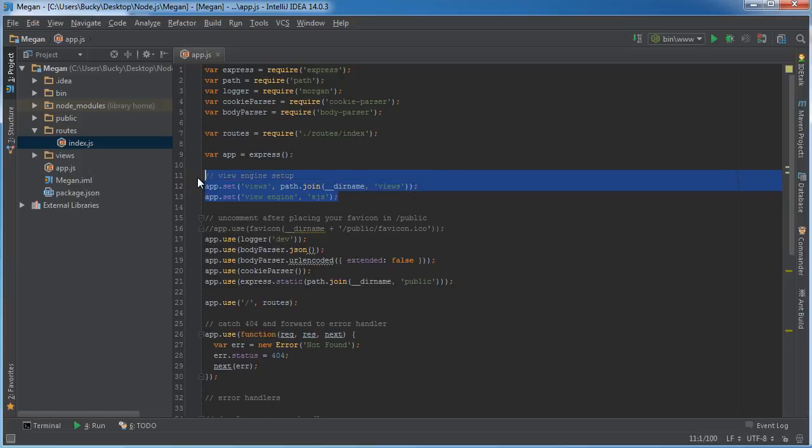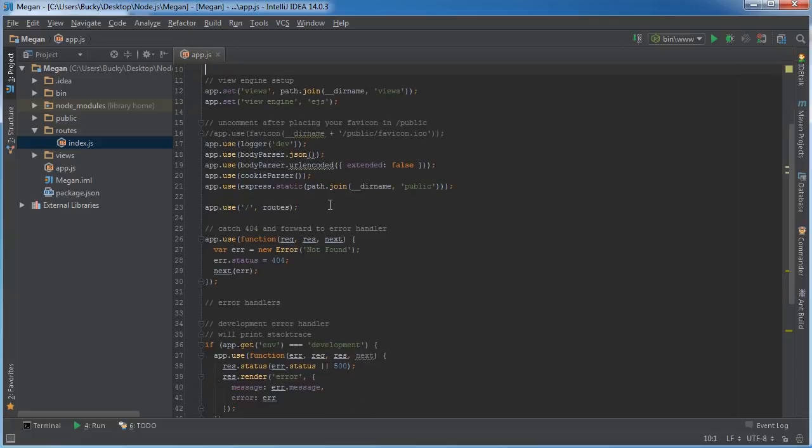This little chunk of code right here is setting up how the views are handled, and if we chose Jade when we were first setting up our project, then it would of course use Jade as the view engine, but we're using EJS. And again, I'm going to be explaining to you guys exactly how to use EJS in probably the next tutorial. So this little chunk of code we're going to see later as well.